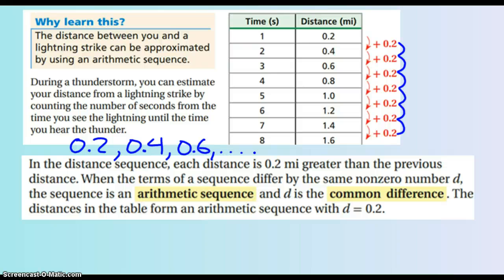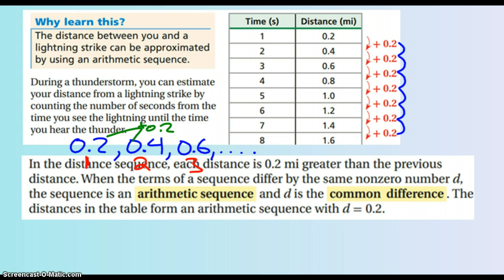Now, sequences can be graphed as well, as we saw with domain and range and all that. So this could be put onto a graph, and I'll show you what that looks like in the second video here. But at this point, we just need to know if we have an arithmetic sequence or not. And how do you find out the next terms? Well, you need to know what your common difference is. We've already discussed that the common difference is plus 0.2. So you're adding 0.2 every time in between those terms. So if it's listed horizontally, this is your first term, your second term, your third, and so forth.